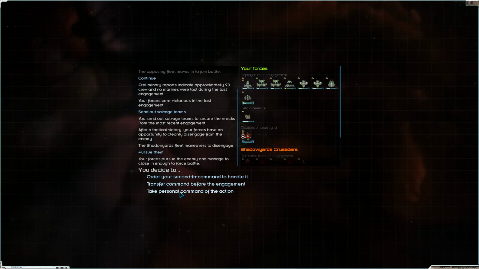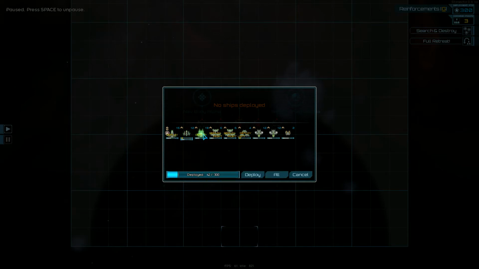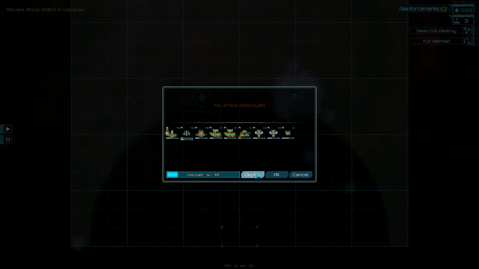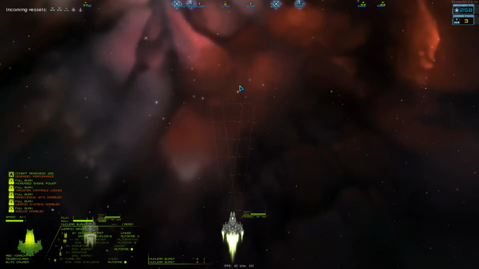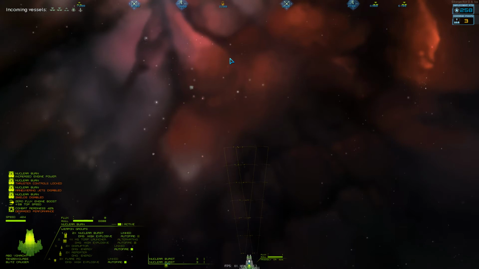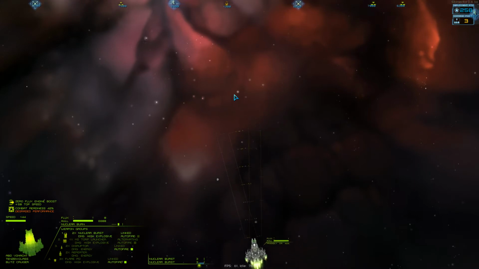Sure, let's pursue. Take personal action. These probably aren't fast enough to actually get into combat, so I won't even deploy them. I'll deploy this guy because we have fighters. I think that's it. So yeah, when I go back to base, I'm going to buy another replacement for that ship. I like that ship. I think it's very powerful. Hopefully there's one available, I guess I should say. I am assuming there is one.